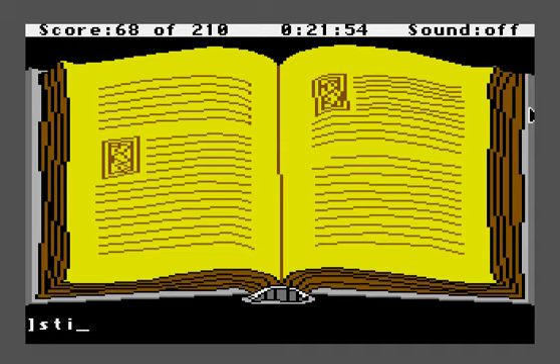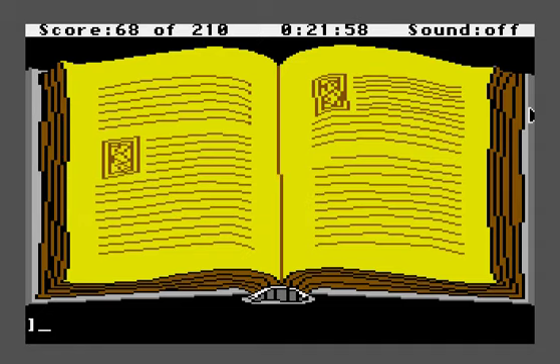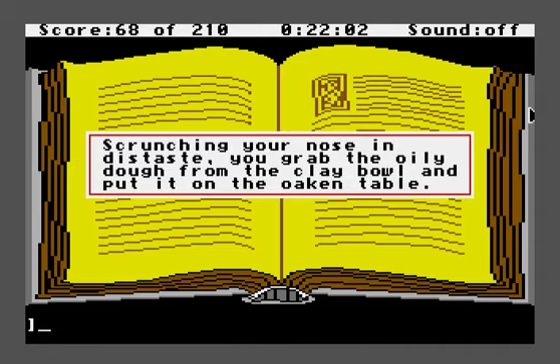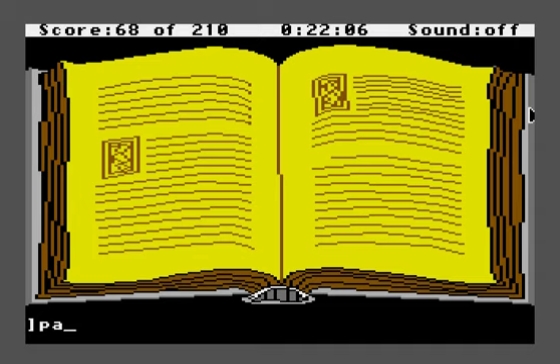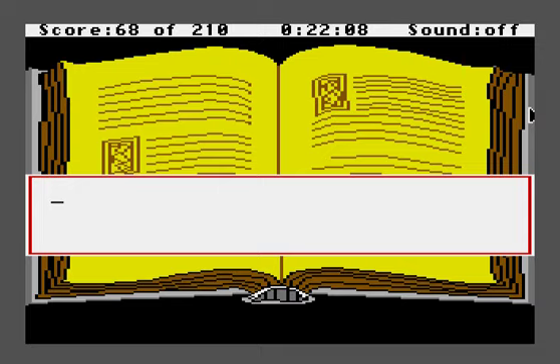Stir the mixture with a spoon. These ingredients together — the mixture turns into an oily, disagreeable dough with cat hairs sticking out of it. Put the dough on the table. 'Scrunching your nose in distaste, you grab the oily dough from the clay bowl and put it on the oaken table.' Now pat dough into cookie. 'Pushing the palm of your hand on the oily dough, you flatten it until it is in the shape of a cookie. After a bit, the cookie hardens.' And now, for every spell, there is a four-line poem you must recite, exactly as it's written in the manual.